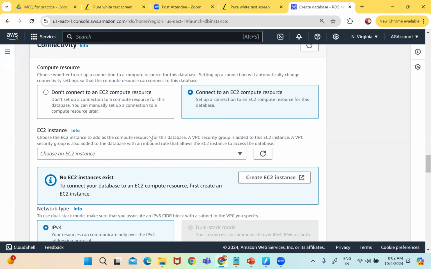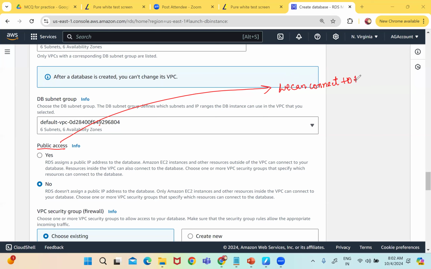It means that we can connect to the database from another network, not from the public. Let's say from your laptop, which is running on a different network, you want to connect to your database. If you say yes, you will be able to connect to it.